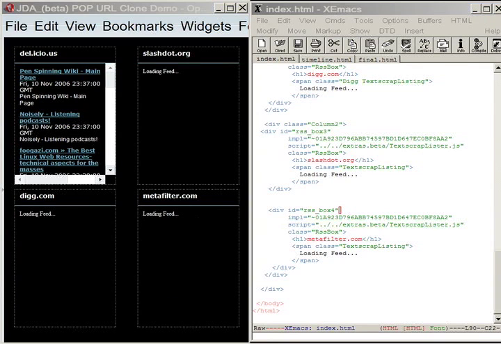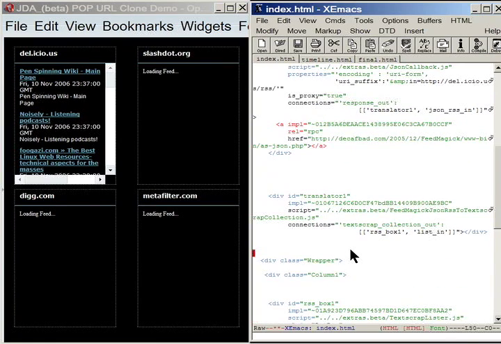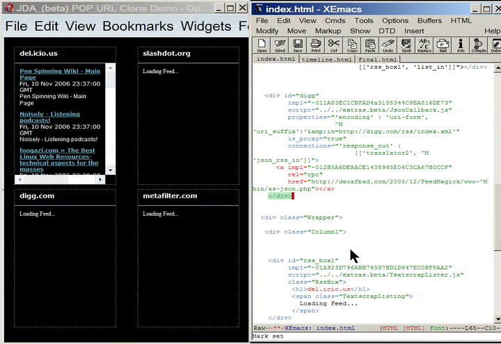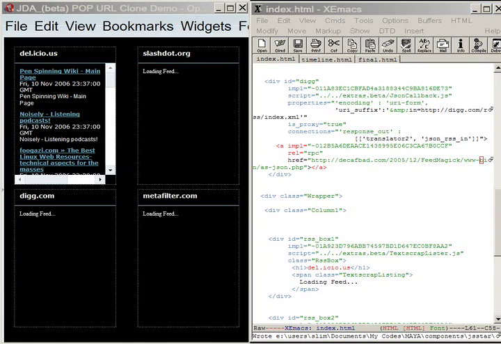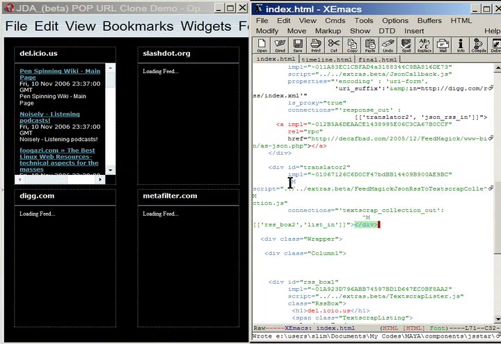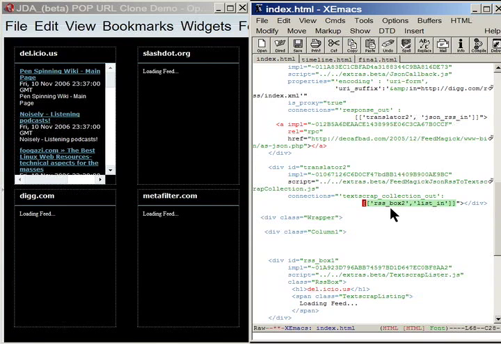Now, just like I had done before, I'm going to have to go ahead and add Infotrons that go and retrieve RSS feeds from dig, /dot, and metafilter, pretty much the same way I've done for Delicious, as well as translators. So let me go ahead and do that. Just added one for dig. So, clean up some code. And let me add the translator to be paired up with this web service.